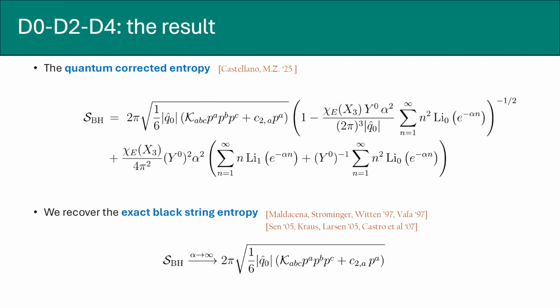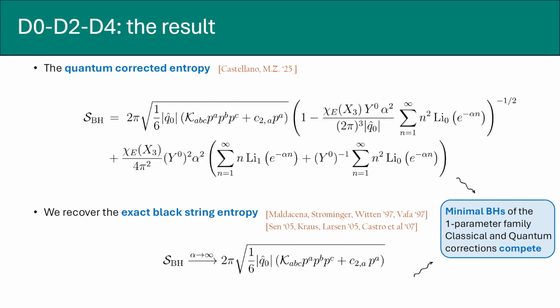Well, I think this is pretty exciting because this is a really quantitative and precise check of what we've done, and I'm just going to flash some comments because we don't have time to talk about it. But if you want to try to apply this formula to small black holes, you cannot do that because it's against the assumption you used to derive it. But we can still ask about minimal black holes within this one parameter family, and what you see is that essentially for a minimal black hole, classical and quantum correction must compete to generate a minimal black hole. And again, this is a quantitative way to support the species scale description in terms of black holes.